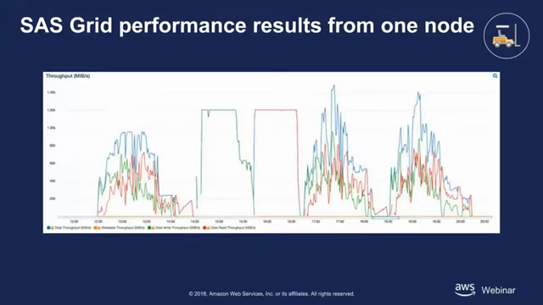As an example, during some SAS simulation tests that we ran, in this graph we see that this one EC2 instance was able to drive high levels of throughput to EFS with multiple EFS file systems mounted to it. We see consistent throughput during a read and write test in the middle of the graph, and we also see some varying performance as we were doing a series of different file system operations during other SAS tests.